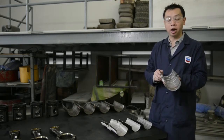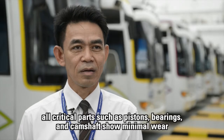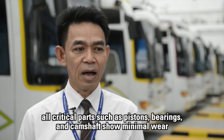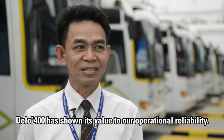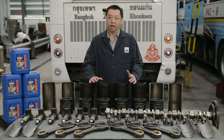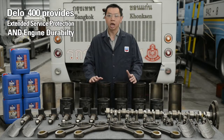So after 1.7 million kilometres, it's clear that the Caltex Delo 400 Multigrade has done an excellent job in protecting these components. We have completed inspection of this Mercedes-Benz OM457LA engine and it is clear that a combination of quality engine build, good maintenance practices, and the use of Caltex's Delo 400 Multigrade SAE 15W40 has enabled extended service intervals and maximized engine durability — which is what the customer is looking for to increase profitability.